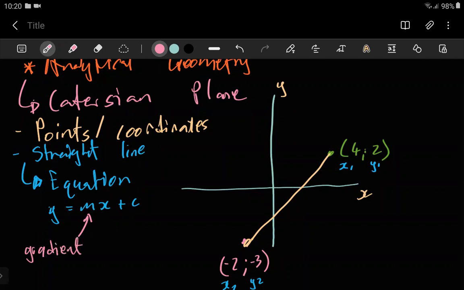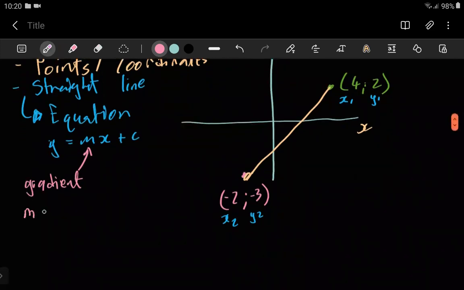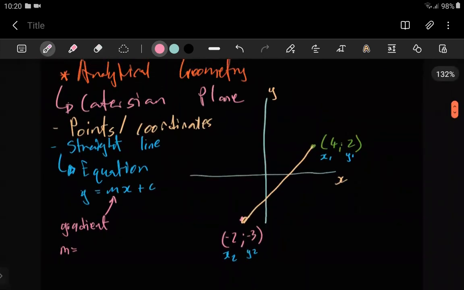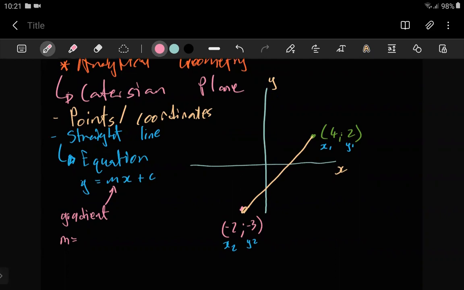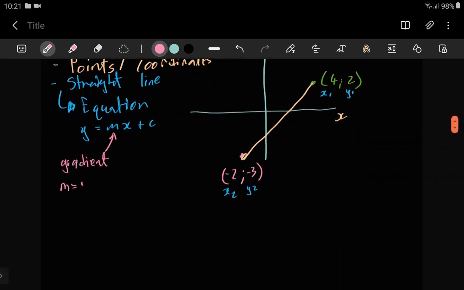Now, the moment we think of gradient, we need to think of a formula, which is how analytical geometry works. It's basically a formulas game. So in grade 12, fortunately, most of your formulas, if not all of them, for analytical geometry, are practically on your formula sheet, like all of them. So you don't need to cram anything. So even going through this, it's okay. If it's been a long time since looking at this, then this is useful.